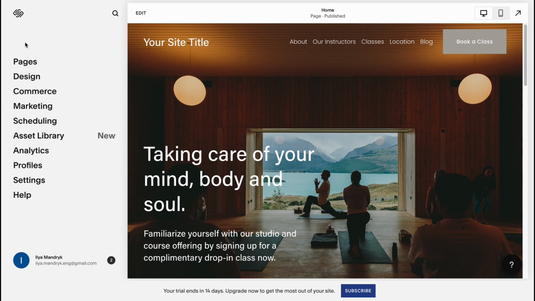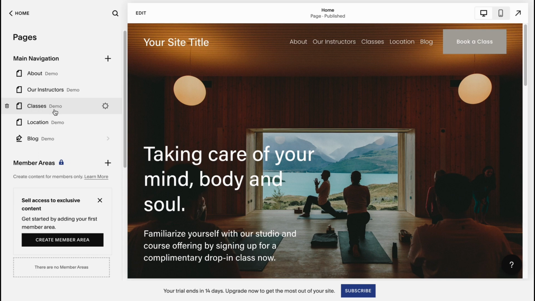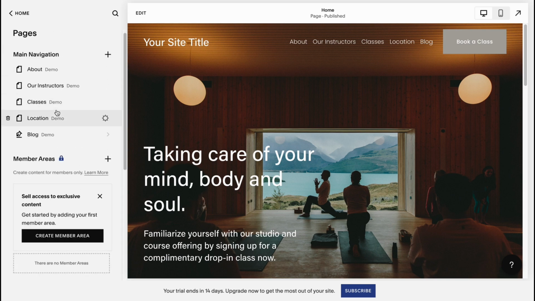The next thing I want to show you is that we can manage pages from this page here. Make sure that your website only contains useful pages people are looking for, people are going to interact with. If you have some useless pages, delete them. They're not good for the SEO optimization, for your website popping up in the search, and so on. So make sure your website has only very important pages.